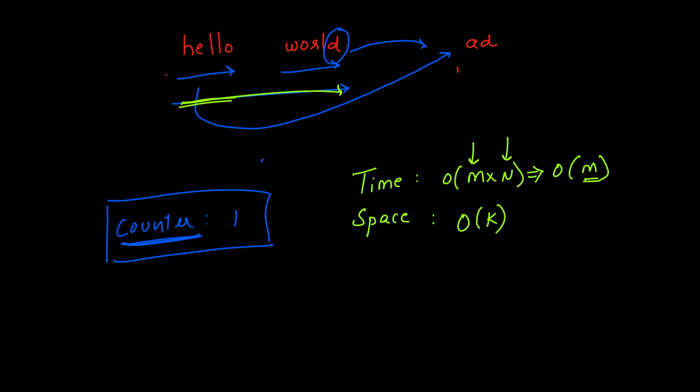While the space complexity is O of k, where k is the number of characters in the broken letters string. This is because we are building a collection with all of the characters that we received in the broken letter string. I hope you are able to understand the explanation. Let me show you how we can implement this using Python.